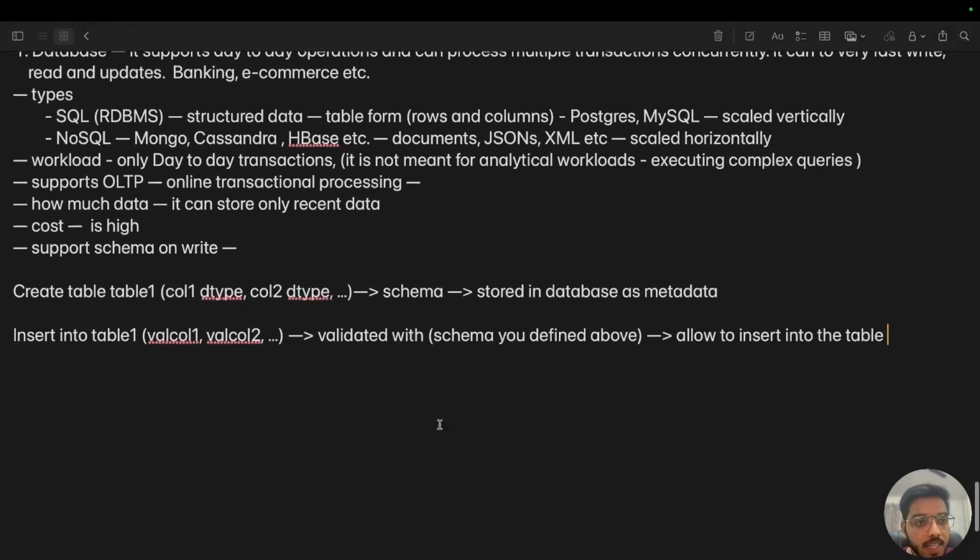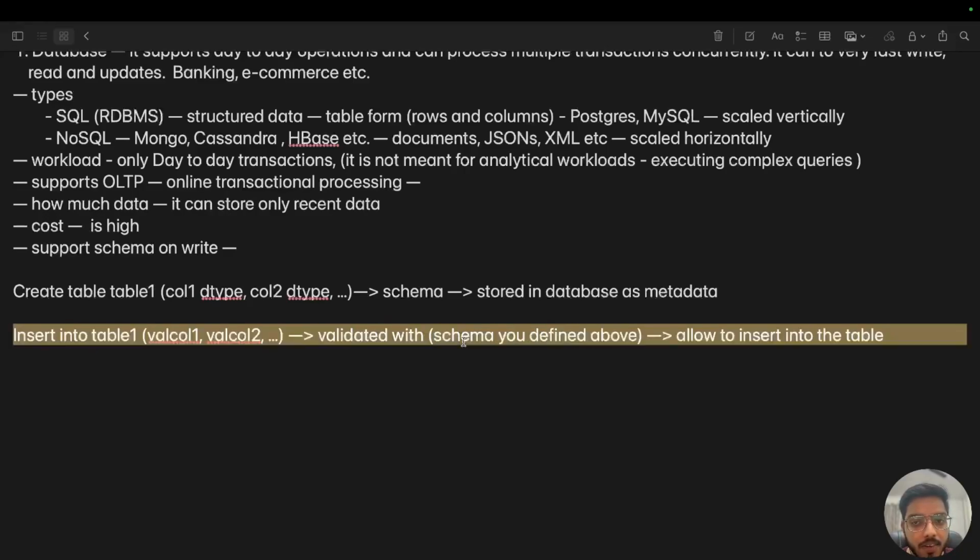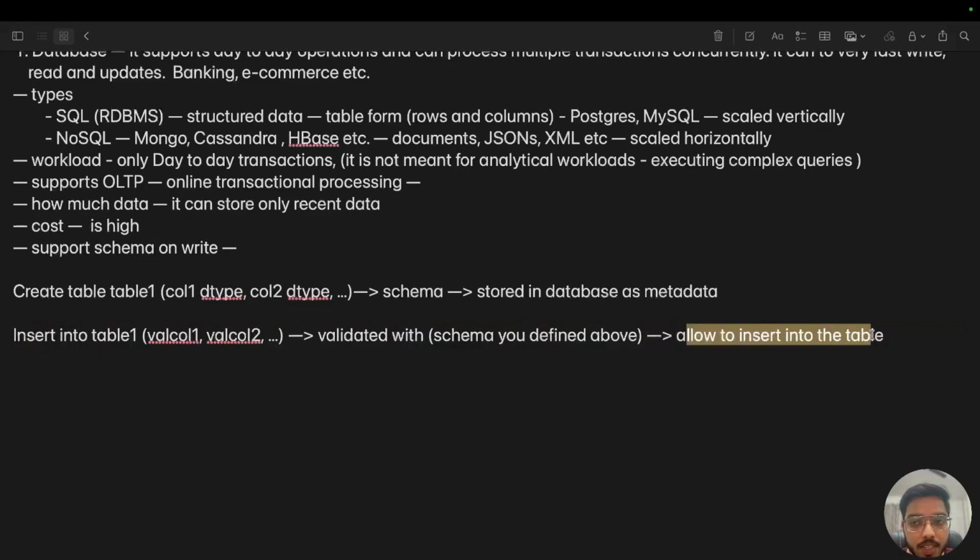So what we are saying is that it supports schema on write. While writing the data, it validates your data against the schema you have defined, and then allows the insert. That's why we say it is schema on write.